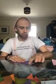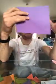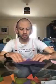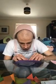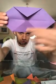So again, point to point. So then unfold it, and you've got that there, and then we will take this point and fold it to this point. Okay, and then unfold it, and take this point and fold them to the center. So it will then be just like this, and you'll take points in here and just kind of fold them in half back on themselves to there.